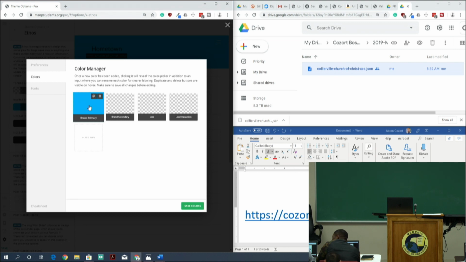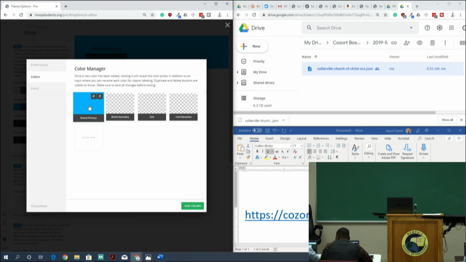Okay. What we'll do is come down to that cog at the very bottom, right above save. There you go. I'm going to put colors. Click on one of those parts. We're going to highlight this area. Just know what's happening.